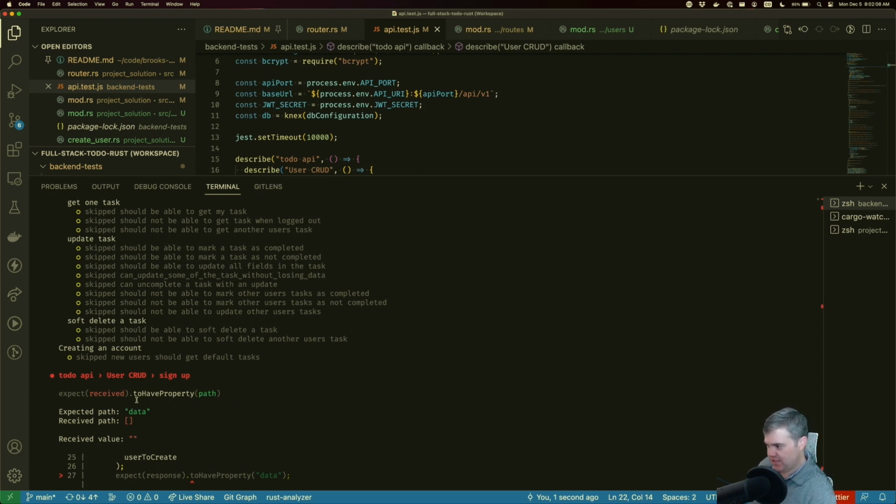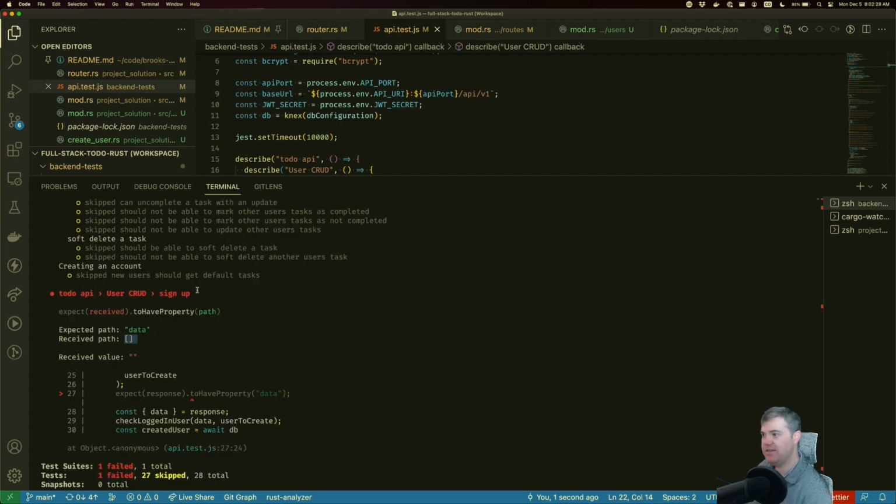So in this case, we expect to receive. Oh, okay. So it doesn't have the 404 error anymore. So it expects receive to have property path. Okay. Expect the path data. Got nothing at all. Okay, so what does that mean? So it has property data.